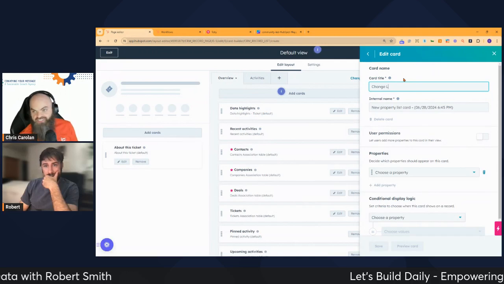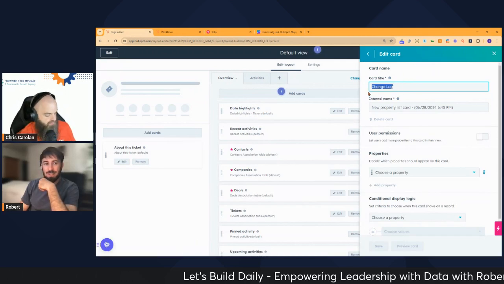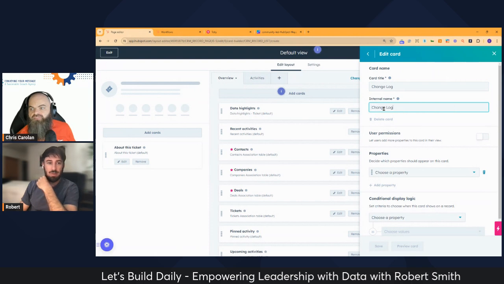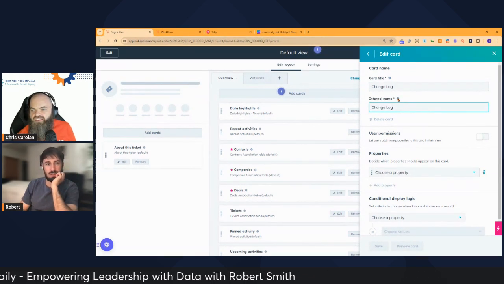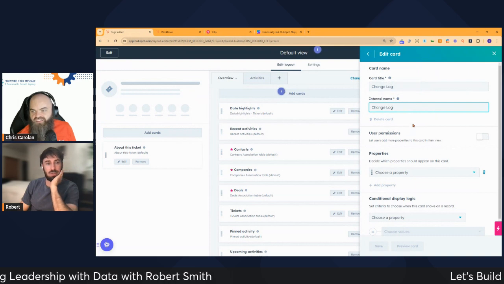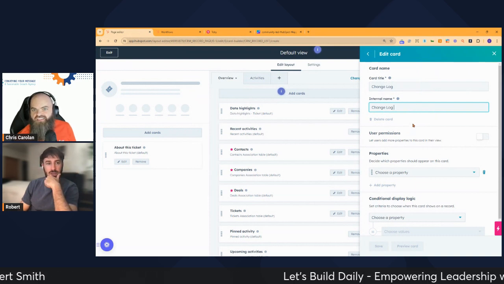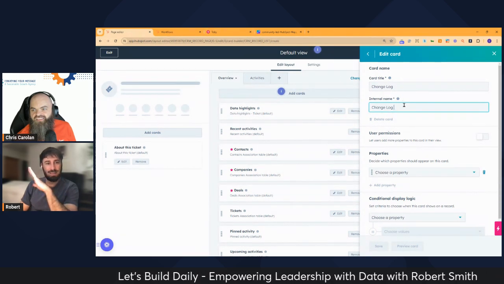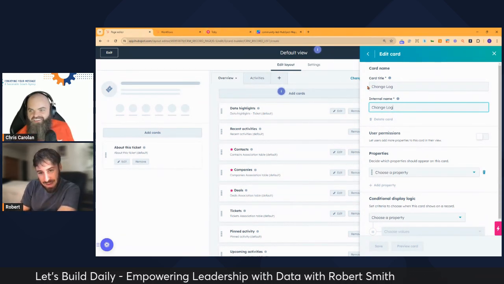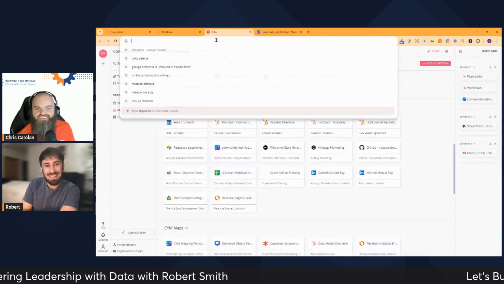Let's see. I'm just going to call this change log for now. Yeah. And if you guys have multiple sections, I always recommend maybe an emoji with it, just so people can visually snapshot and understand what it is. My team has absolutely loved it. It's just a nice way for people to instantaneously see something and recognize it. Just a little pro tip. I like that. We don't have to do it, I was just saying. We're doing it.